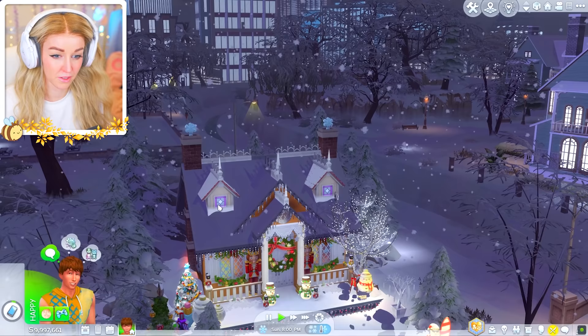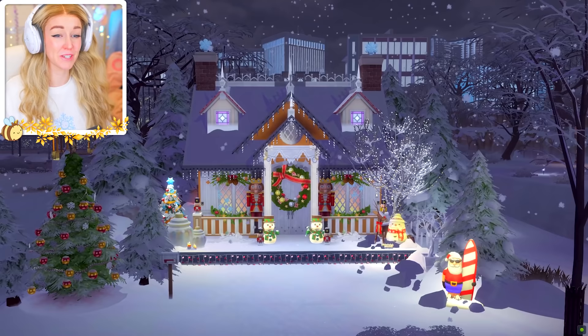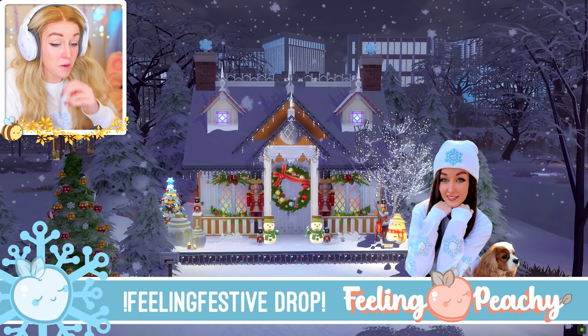That looks better — it's got a bit of a wave to it, more like icing sugar. Let me know what you think of my little gingerbread house! I hope this puts you in a Christmas mood. If you want to have a go at making one, please tweet me — I'm sure it'll make me feel better. My voice has come back a little during this video, so I'm going to go have a big vitamin drink and hopefully be back on form soon. Thank you for hanging out with me today!